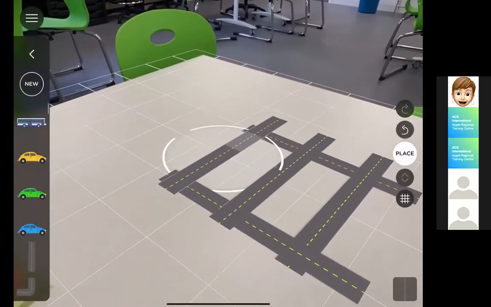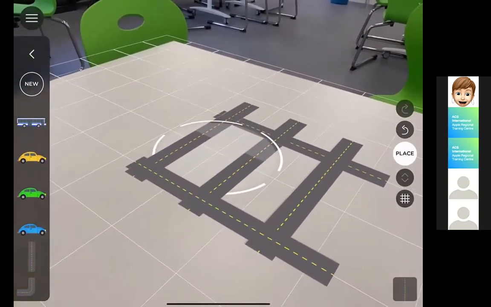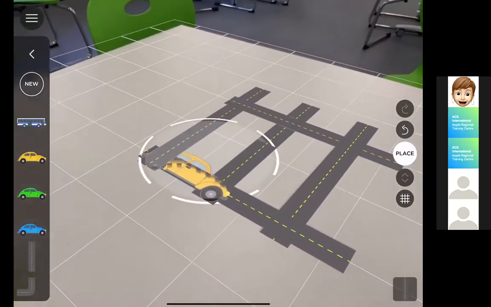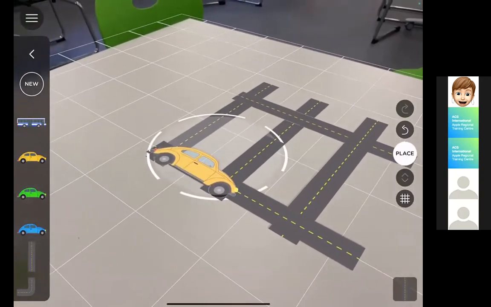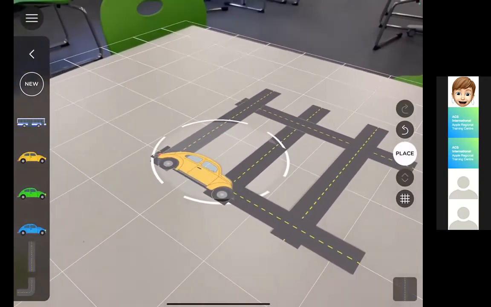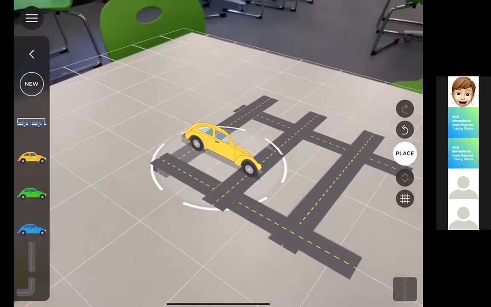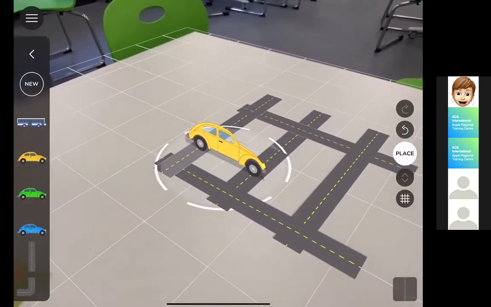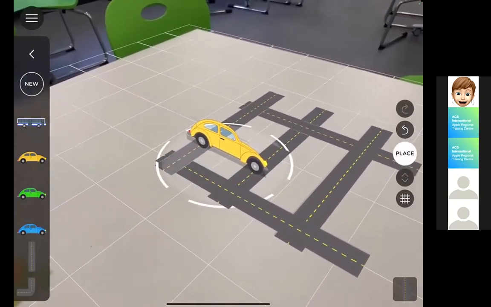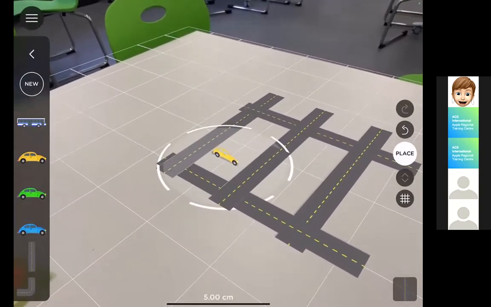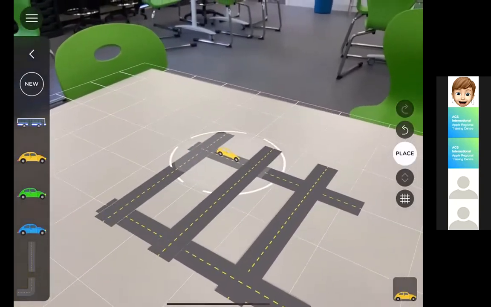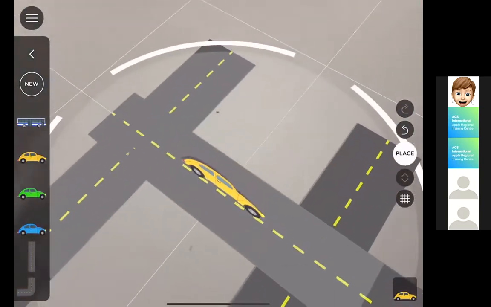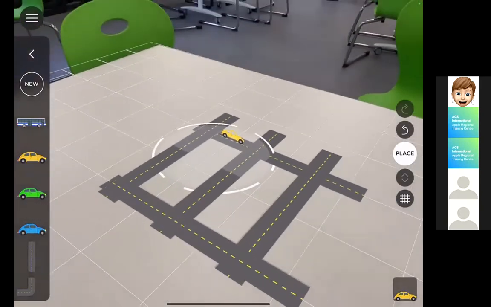The next thing I want to do is look at the extra content that's in here. So I've got some cars. Now, if I keep the car flat, it's going to have a bit of a glitch, but it's also not going to make it look like it's on the road. So I need to flick my finger down to get it to stand up. So it's very weird, but flick up to lay down, flick down to stand up. I'm not sure why that is, but it is the way it is. And again, you can shrink those things right down to the size that you need. And then it does give the appearance, really, that that car, almost like a piece of paper, is standing up.